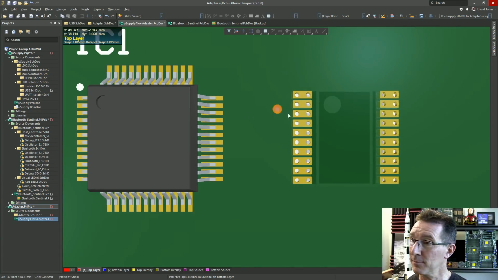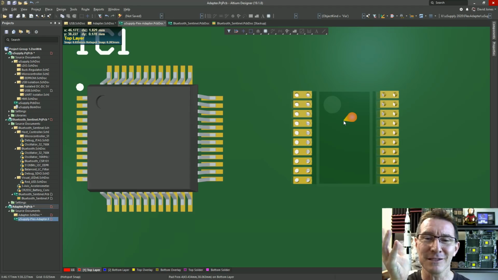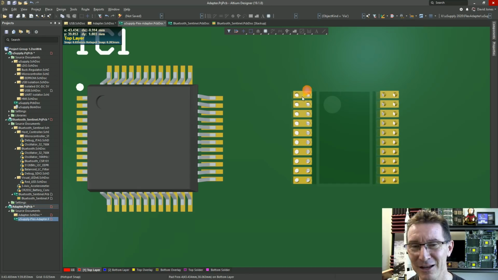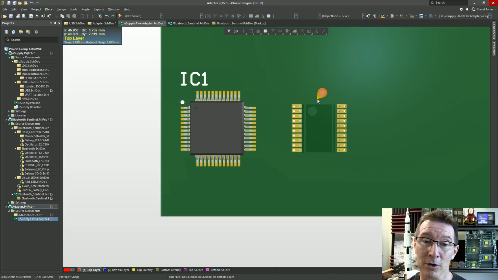So there you go. That is how I've decided to implement it. As I said, there are many ways to skin this cat. You could do castellated holes, you could do staggered vias and all sorts of stuff. You could do it as a slot. If I put my thinking cap on, I could probably come up with half a dozen different ways to do this. And now all we've got to do is route that, and we'll just define our board outline.